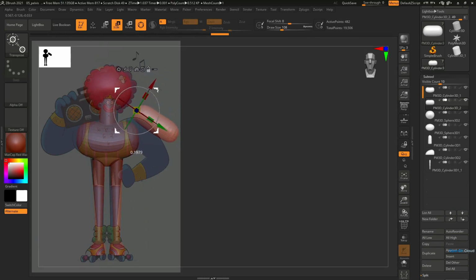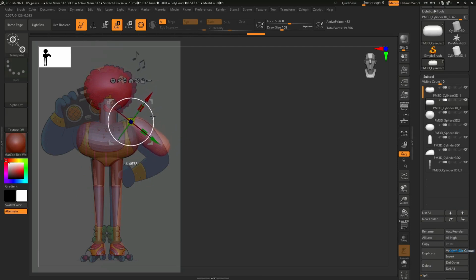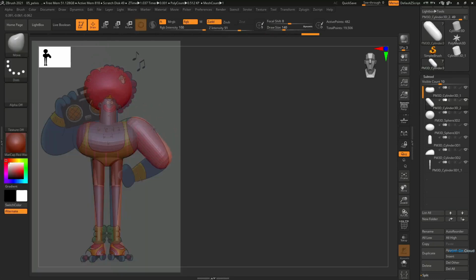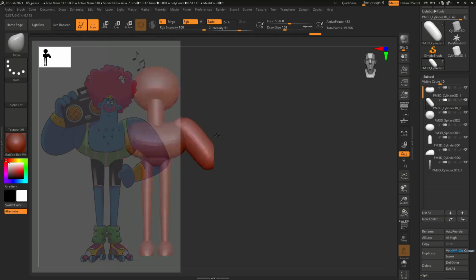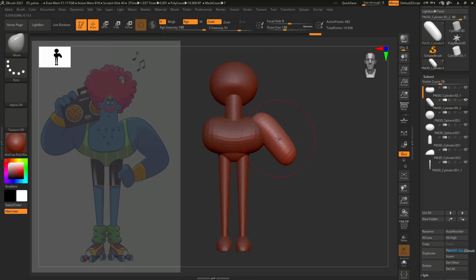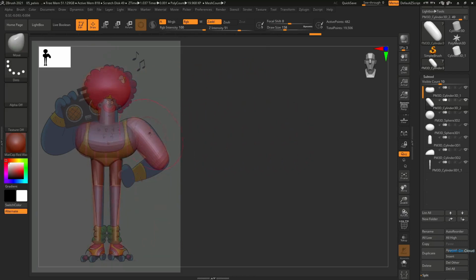Sometimes I move the gizmo by pressing the Alt key. Now I'm trying to position the shoulder so that I can get the thickness and shape that I want. But then again, it's not worth spending too much time. We just need to approximate the overall mass, and then we'll just correct it later on. Further, I'm going to slightly straighten the arm to make it easier to model the armpit and elbow area later.